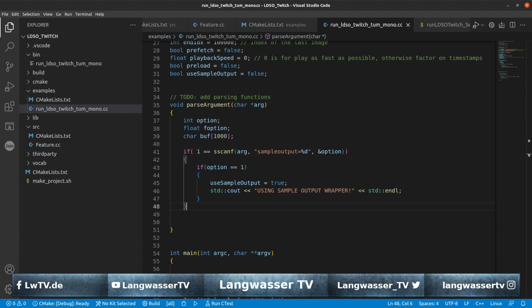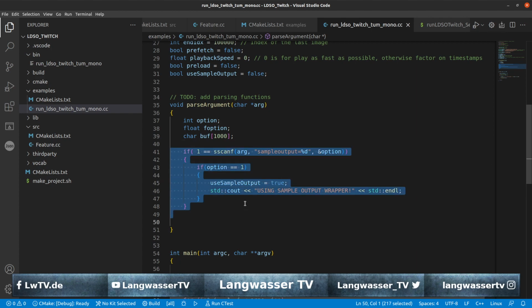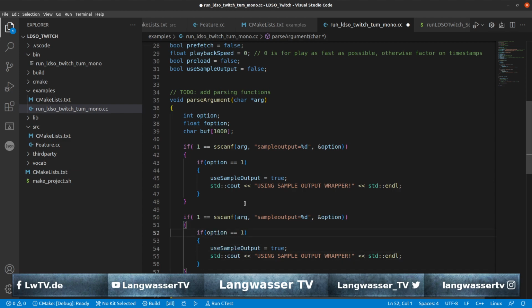Okay, let's continue with the parseArgument function. And let's copy this area for the if statement and add another check for not sample output this time, but for the option quiet, which is also an integer. And that's why we will also check if this option is equal to 1.